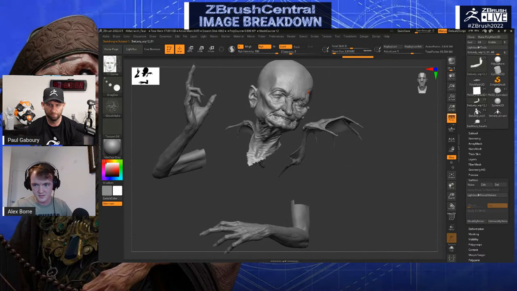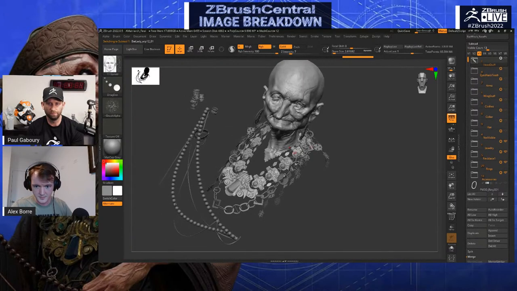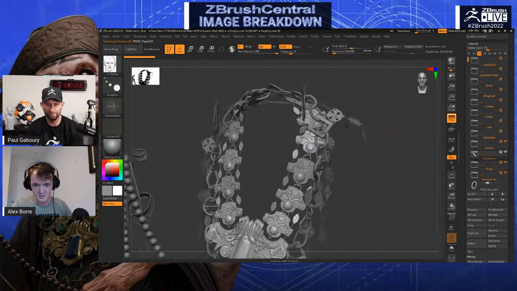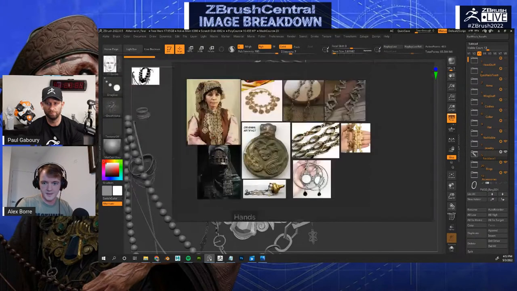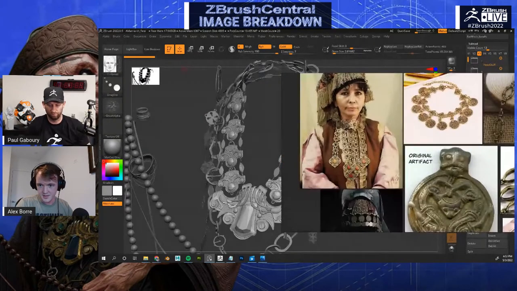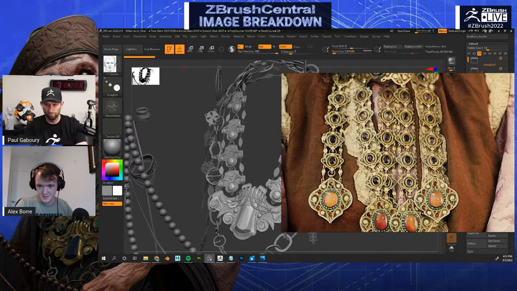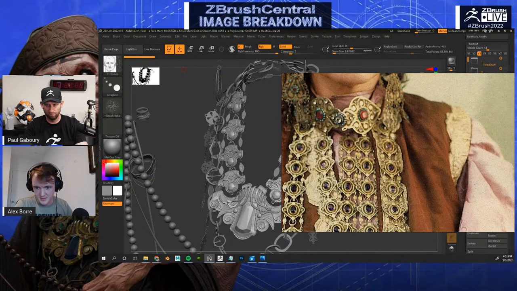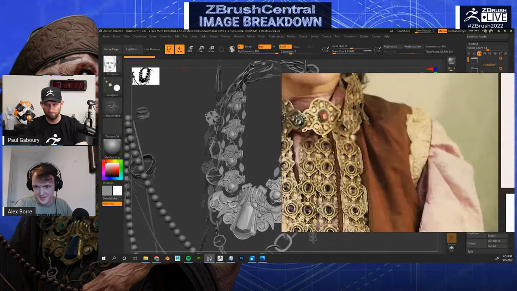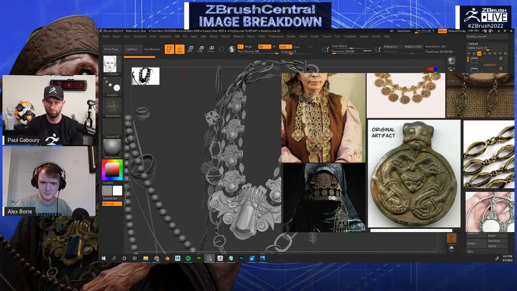So maybe I'll touch on the necklace. So I'll first go to the jewelry. And the first thing I did was try to find reference of some necklaces that I liked. So this is my little necklace section. I really liked these, and you can probably see the resemblance, especially in how they link, and these two circles that kind of match on the individual pieces, and the gems. And this is mostly made out of, I mean, I can't really tell, it's a pretty low-res image, but they're kind of flat-ish pieces of metal, which I could really use to my favor in trying to recreate something like that.